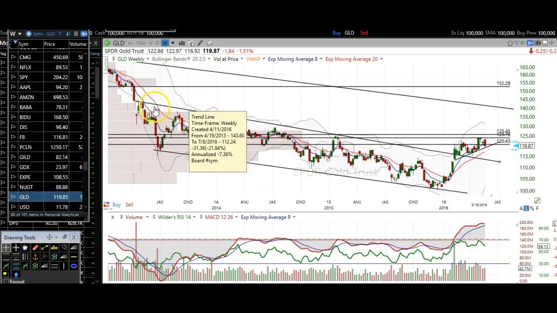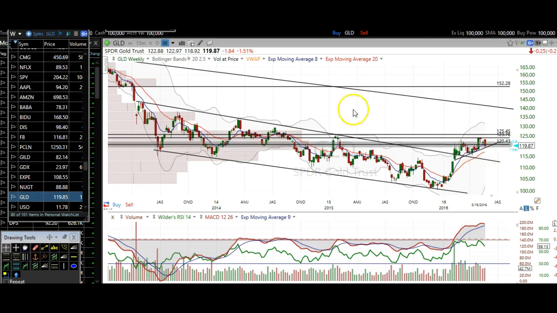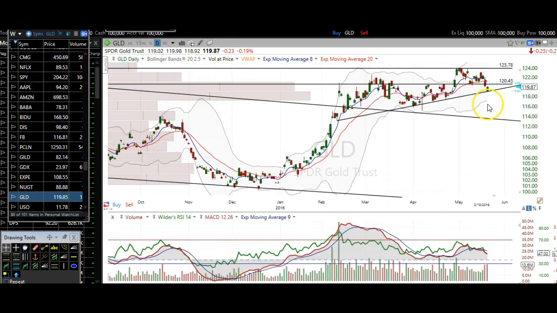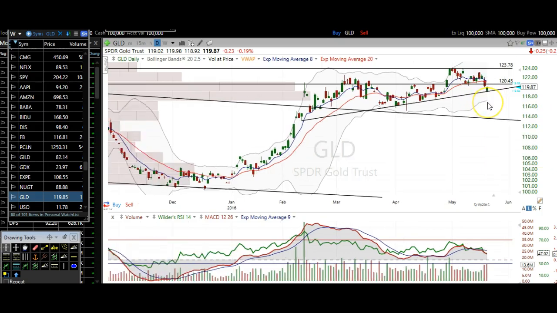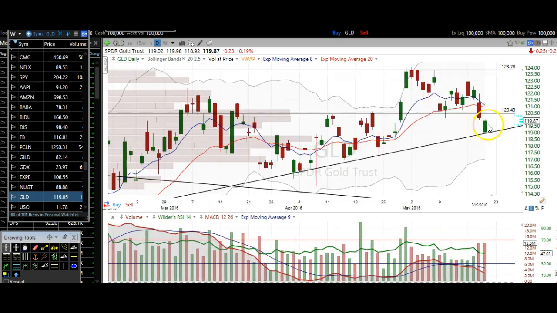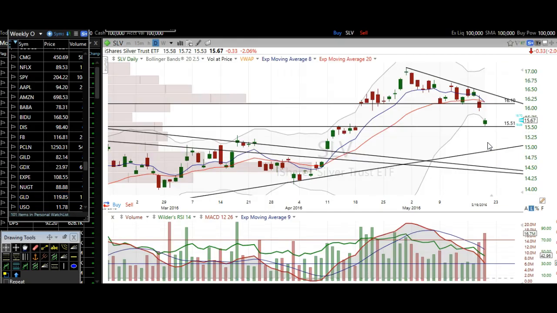This is a weekly chart. Broke outside of this major bear channel to the upside. So gold looks like it will be heading higher long term. As far as the shorter term, if we get a break below this uptrend line support, it's going to head lower, most likely to retest that down here. But we do still have this uptrend line support, and as long as this holds, we're going to head higher on gold. Next, I want to cover silver.